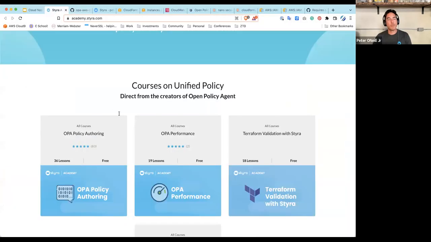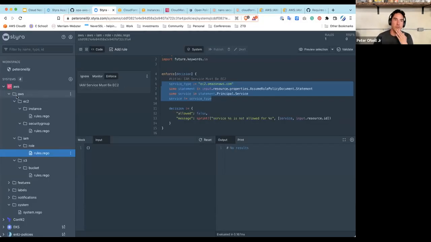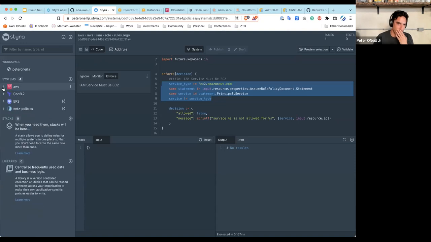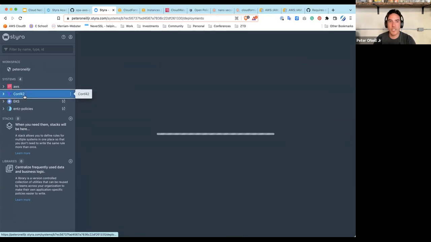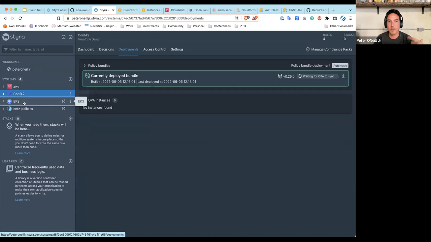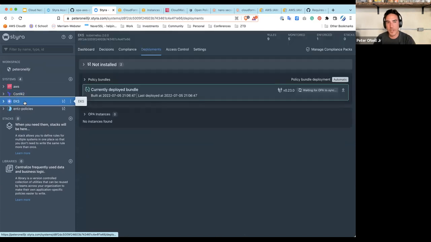Yeah, so here, let me share my screen. There's a few different ways to configure this. With my system here, this is a control plane on top of it. What I have defined is, for each of those different components, my policy definitions for Terraform and my policy definitions for Kubernetes.